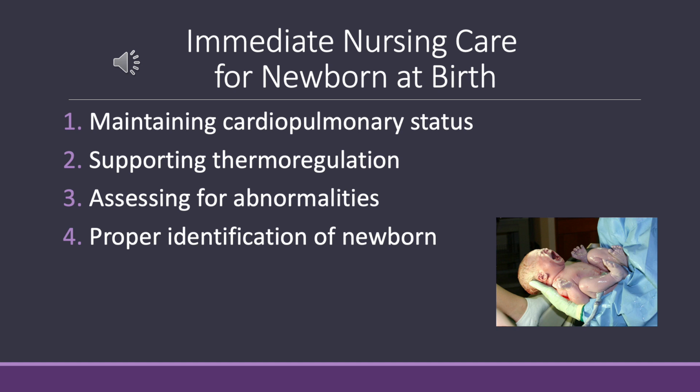Neonates will typically receive 2 medications during these first few hours. Erythromycin ointment is applied to both eyes as prophylaxis against any vaginal canal bacteria that might have come in contact with the newborn's eyes. And an injection of vitamin K is given intramuscularly to help boost the neonate's blood clotting abilities to prevent potentially life-threatening bleeding.